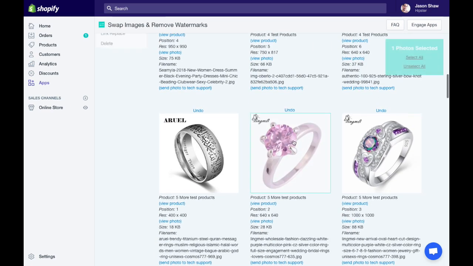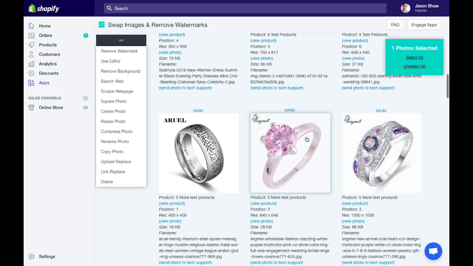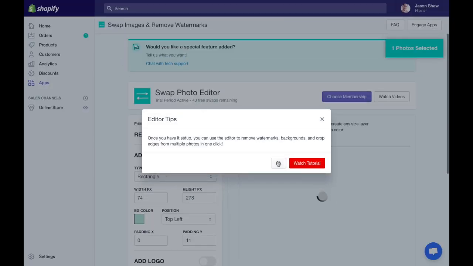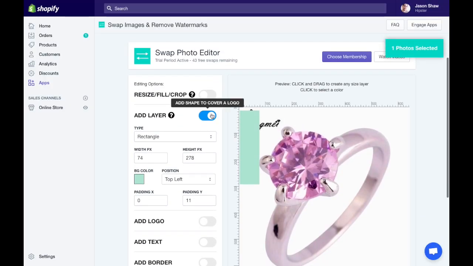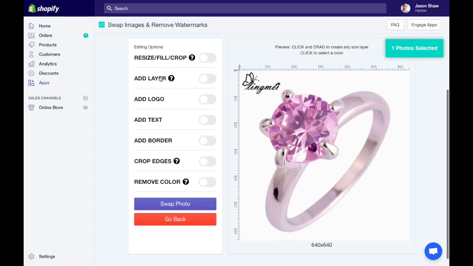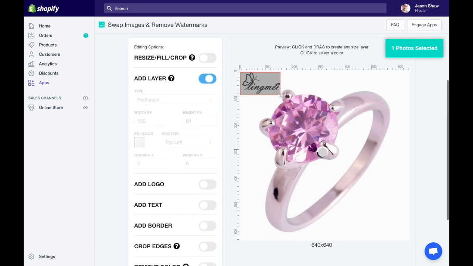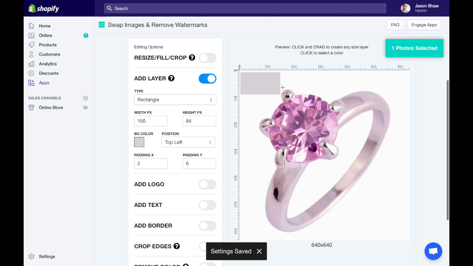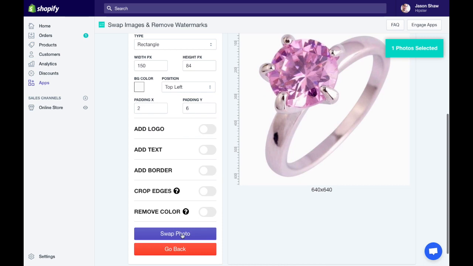Let's start with these. And basically you would use the editor. So you could go to the editor, and then see, you would basically disable all the things here on the side so you have just a fresh image. And then you could just drag a box. You could drag your mouse and create a box and just put it right over the watermark. And usually it's pretty good at actually detecting the background, but it didn't. So you just click on the color that you want it to match, and boom, it matches that color, so it's gone. And you would do the same thing, you would just swap it.